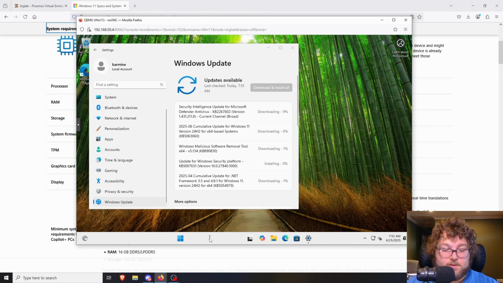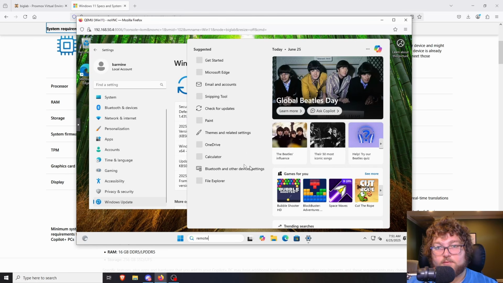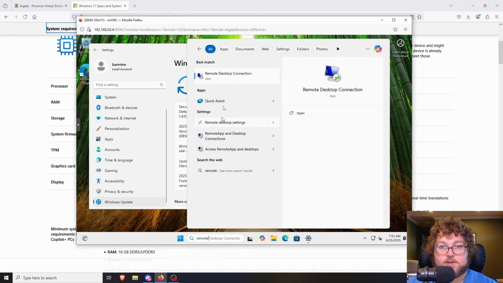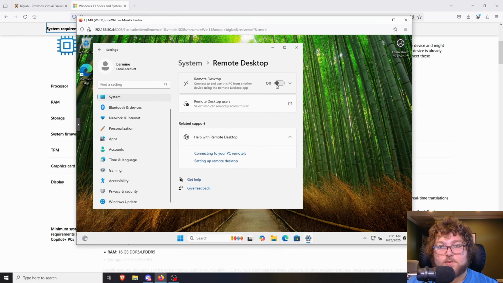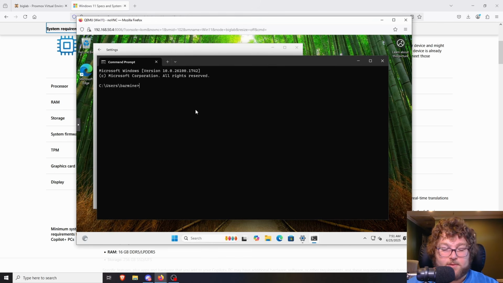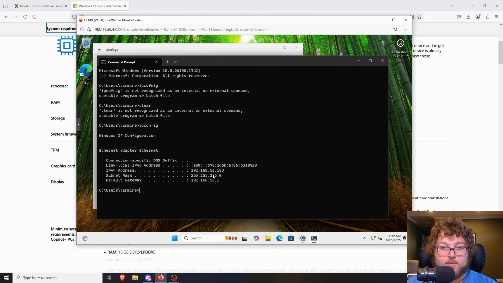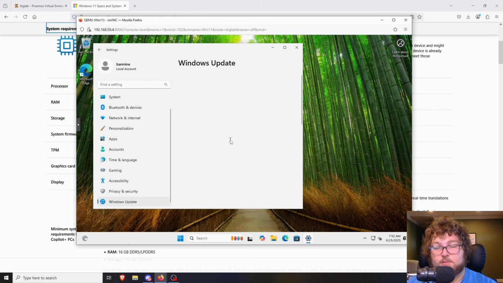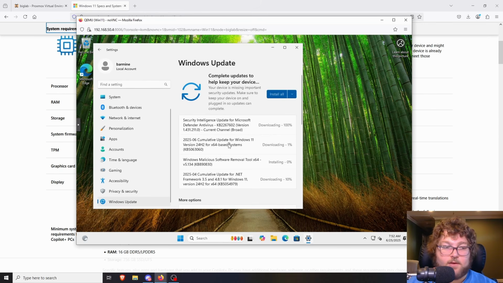One thing that you might want to still do is enable remote desktop, so you can actually RDP over to this machine. So you can see I just started typing in remote desktop. We're going to come over to remote desktop settings. And we're just going to turn this on. It's going to come up with a warning telling it about enabling it. Now you can either RDP from the local network using this host name or the IP address. Open up a command prompt and I do an ipconfig. We can come over here and we see the IP address is .183, so I'd be able to RDP using that IP address. Other than that, we just let the Windows updates finish so everything's up to date and fully operational, and we're all set. We have a Windows 11 VM.